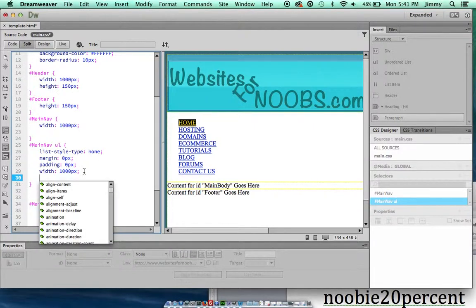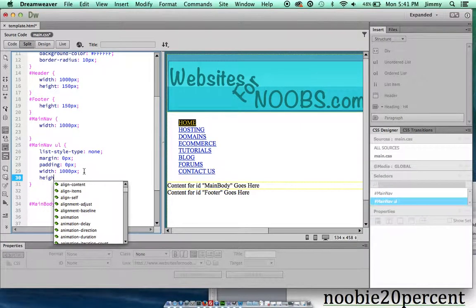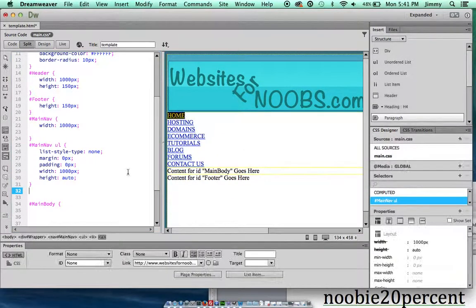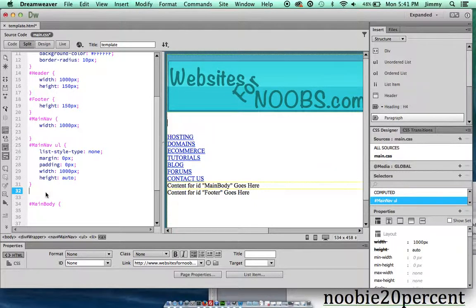And then finally, I'm going to do one last thing for this. I'm going to make my height auto. All right, and as you see, it automatically appears as I type it up. So I'm going to hit the down arrow and press enter and close the tag off. So this is everything we did with our height and auto. As you can tell, after typing all that in, everything has moved up to the left and is encompassing the entire main nav box now. Oops, let's go ahead and undo that.